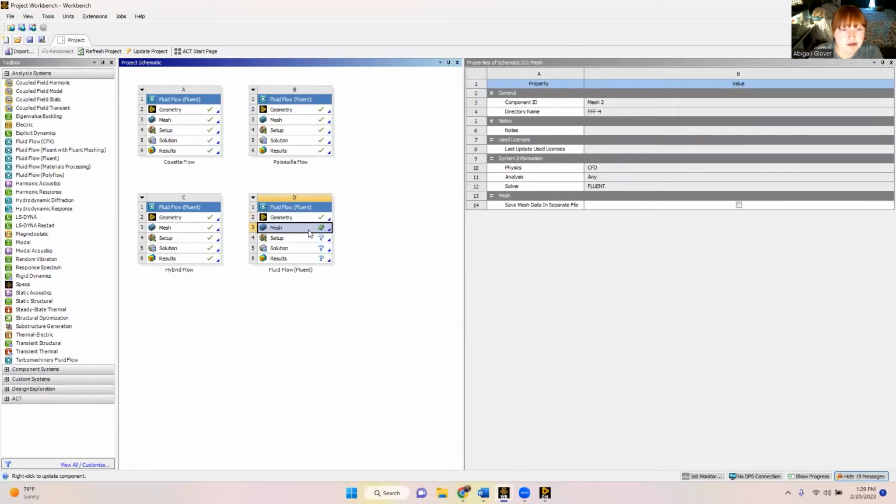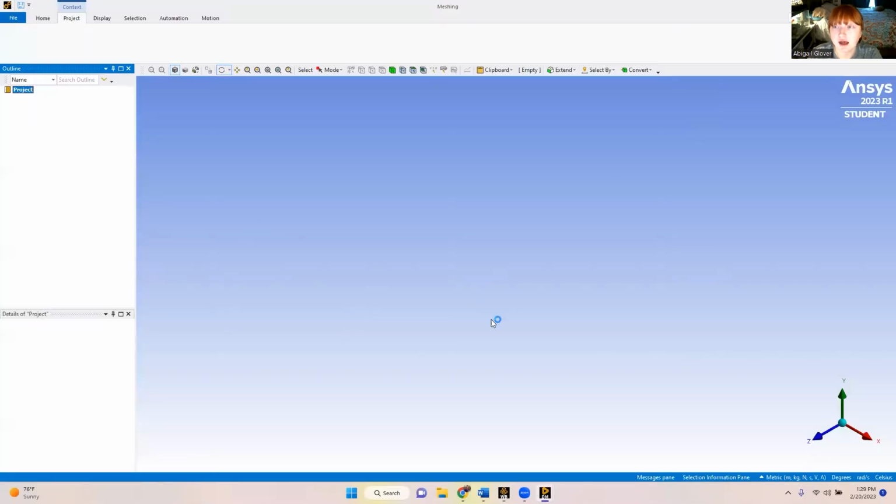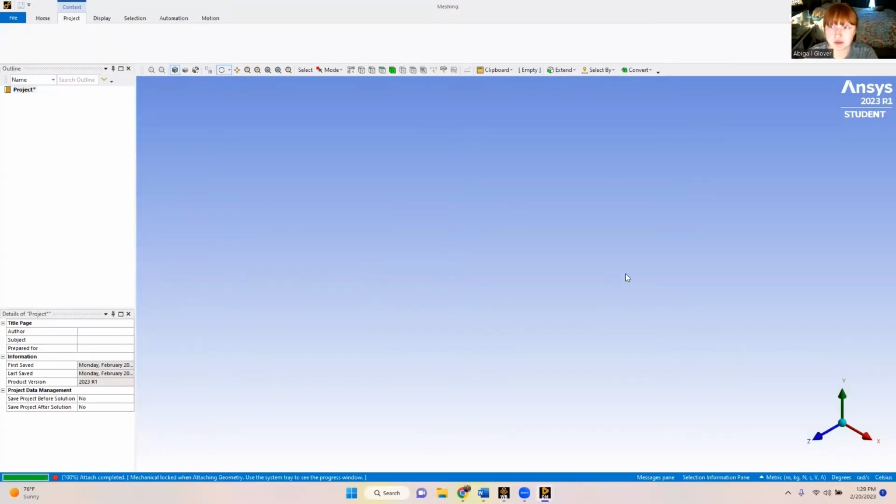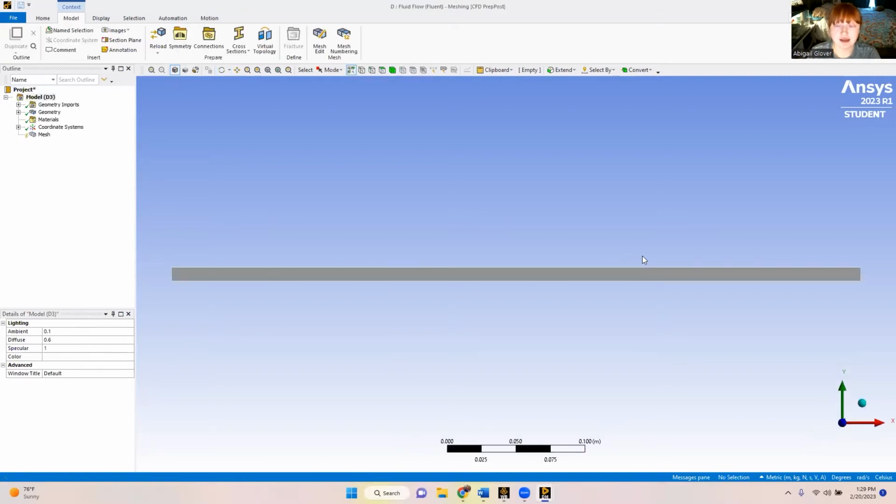There's nothing we have to worry about changing in here, so we're just going to double click and open up that process. Now, meshing is one of the longer processes. My computer is pretty slow, so I will jump ahead just to avoid you having to watch the meshing after I've completed it. But once we've got it open here, we've got our body.